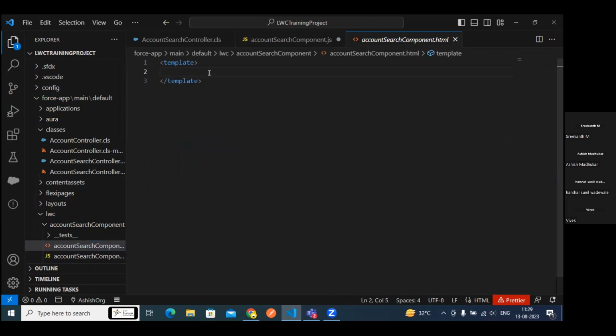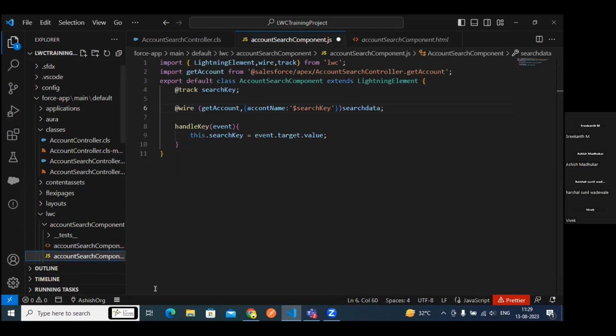In JavaScript, sir, why do we use track? Track is basically not deprecated, but sometimes when we are storing data in a variable, it's not taking the correct data, meaning when you are using dynamic or changeable data. Then you can use track to create your reactive variable.